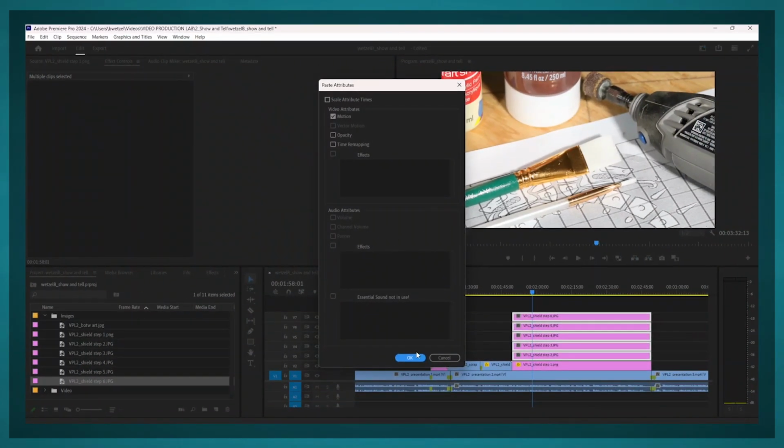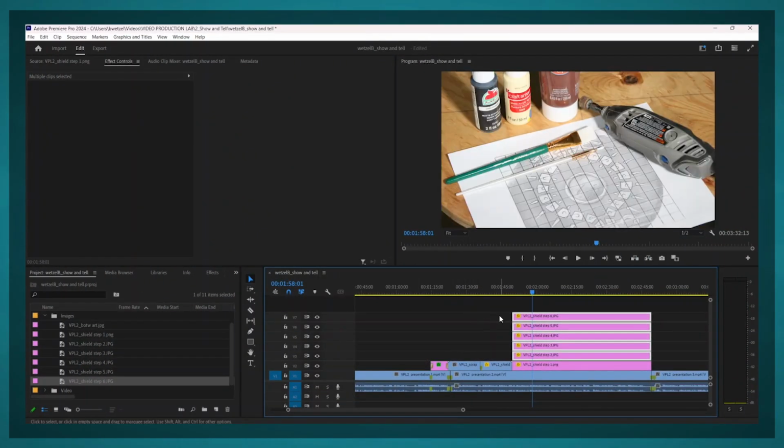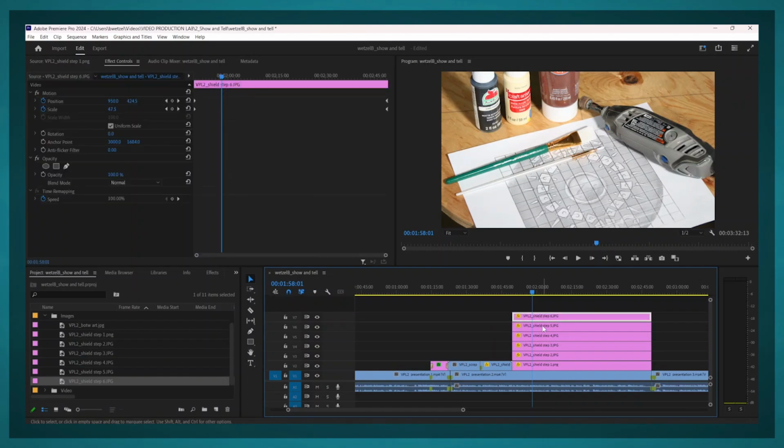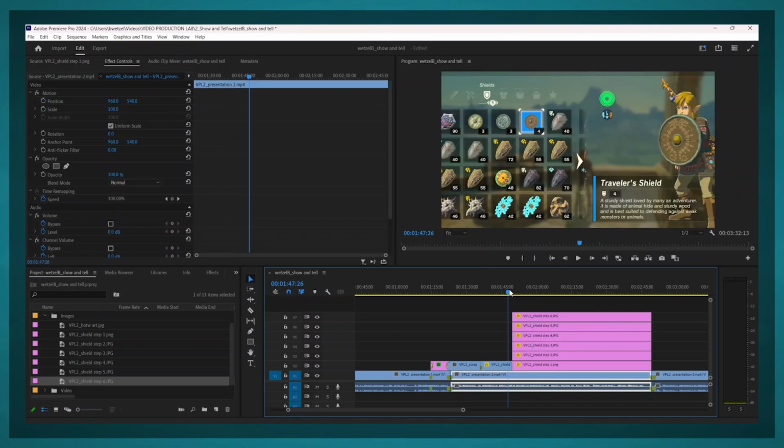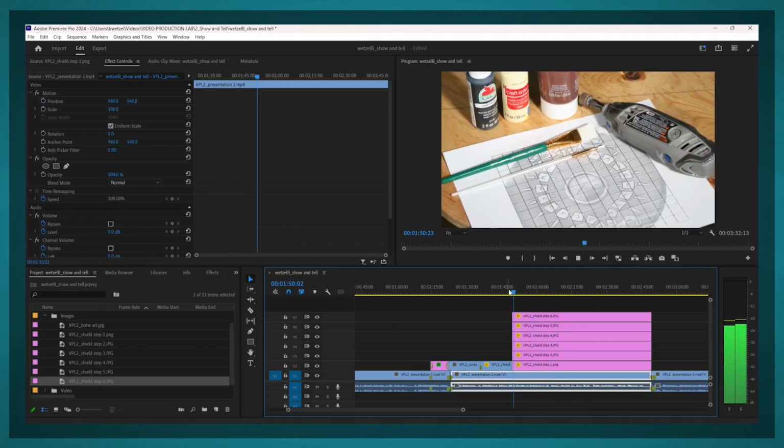Now with each photo keyframed to match the others, I can start trimming them down to match my narration. This actually would be a very good place to have already set markers to indicate where I want to make these transitions, but it shouldn't take too much more time.